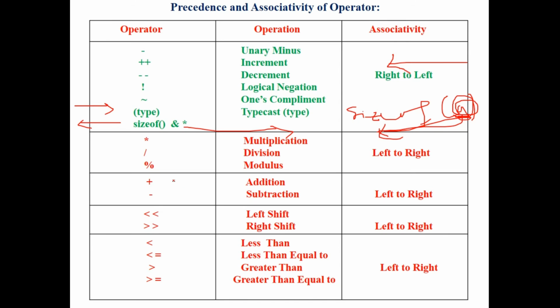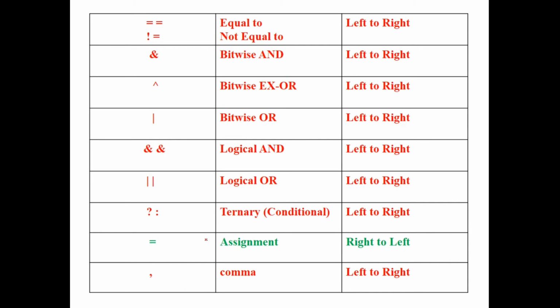And for all other operators other than assignment and unary operators, the associativity is from left to right. And this is the precedence: if you have unary minus, or just take the example of unary one's complement, and you have the less than operator, then between these two operators you will first calculate this value, because it has higher priority than the less than operator. In the same way, the comma is the lowest priority operator. Comma is simply used to separate more than one expression.